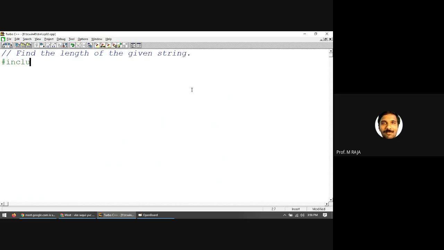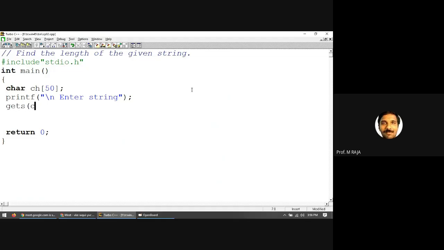Include the header file stdio.h, int main, return 0. Suppose the character array is char ch of 50. Enter, printf enter string, gets ch.